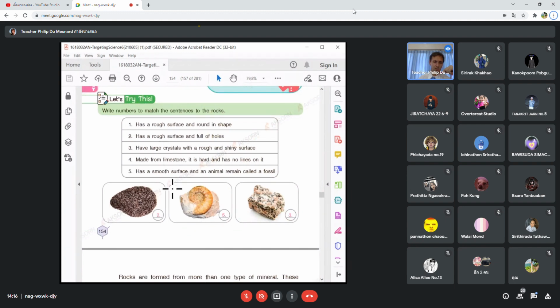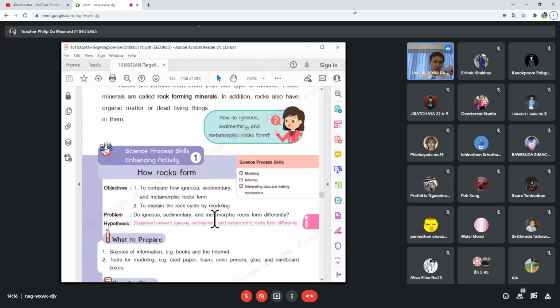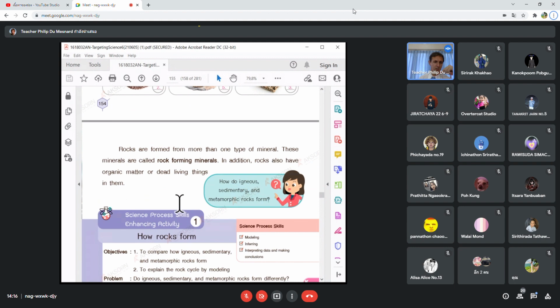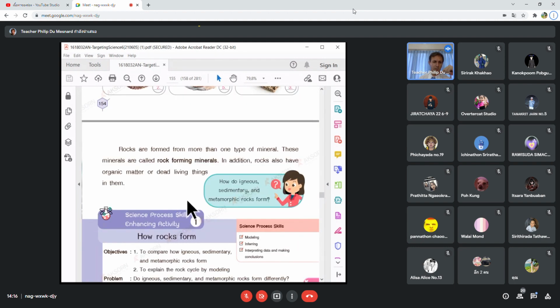Okay, we can do this later. Well, actually, we can do it later. Okay, and then the experiment, actually, it's not really an experiment. This is something where you have to find information, which is actually what you're going to do today. But first, I just want to have a look at all the rocks before we do that.